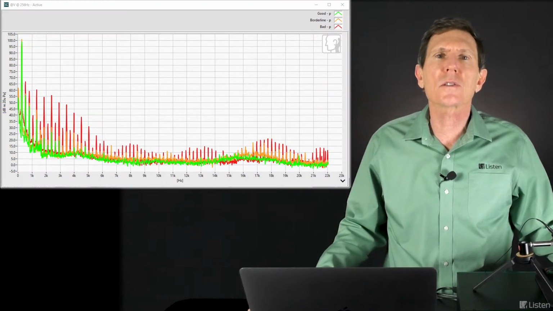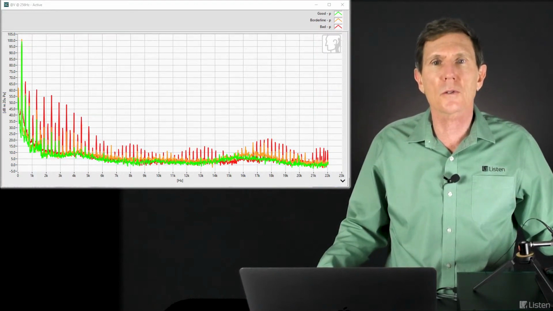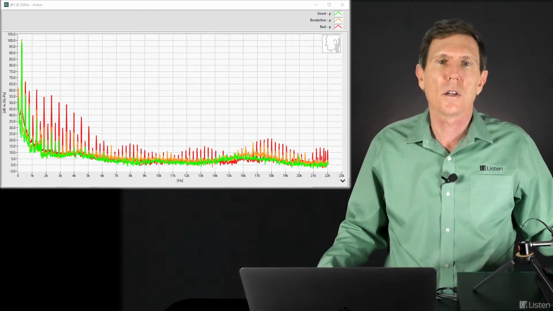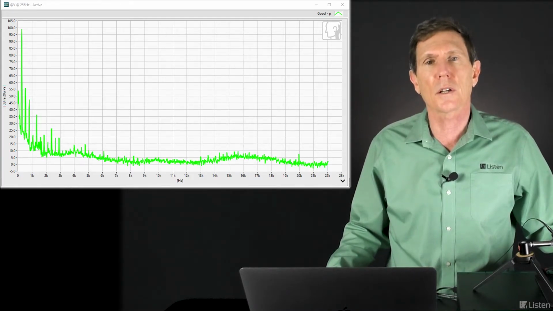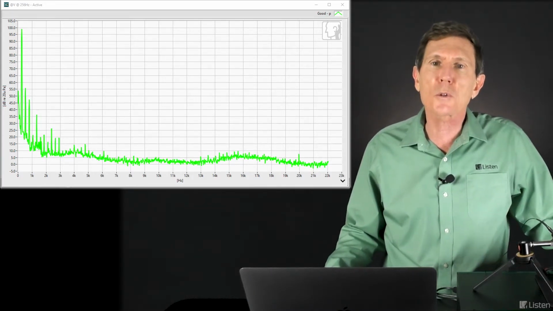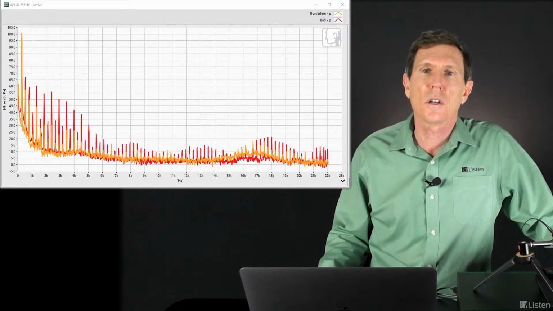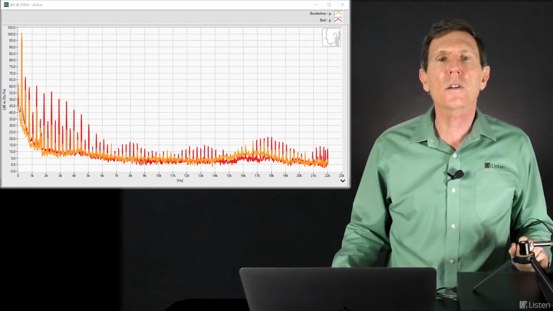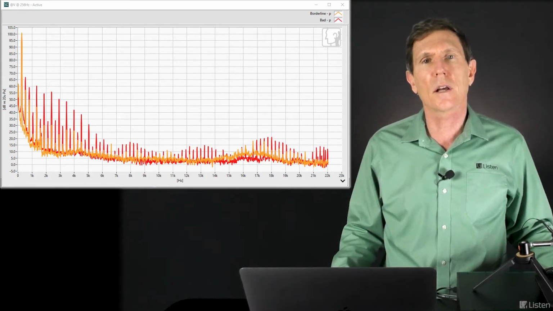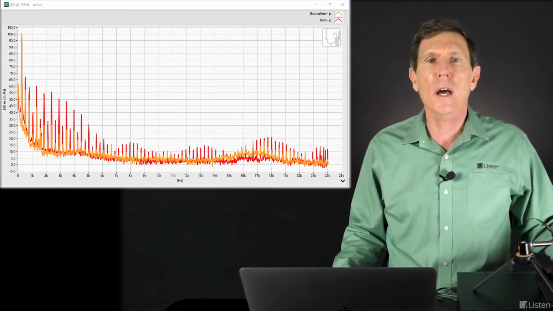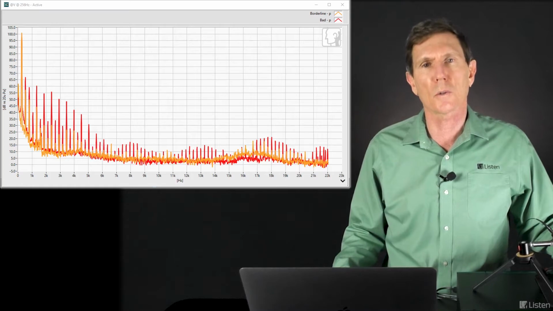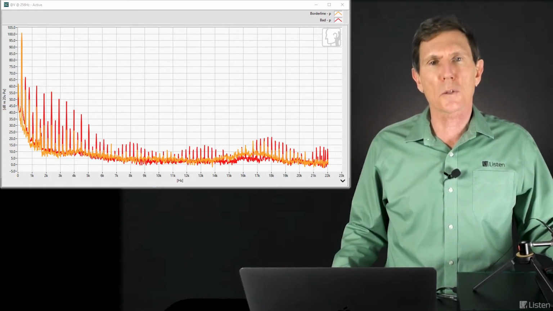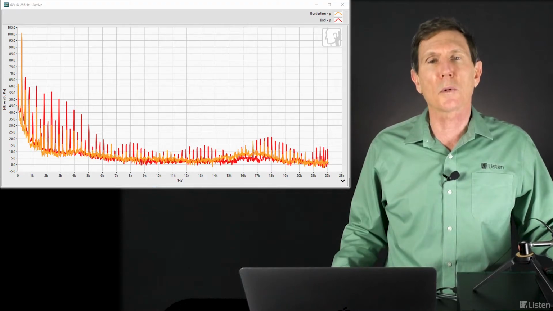Now let's take a look at the distortion spectra. Bear in mind that this is conventional rub buzz, so it shows all harmonics, audible or not. You can clearly see that there are minimal high-order harmonics for the good loudspeaker, the green line, which correlates well with the perceptual measurement, as you would expect. Both the bad and borderline speakers show elevated high-order harmonics, and again, in line with Listen's perceptual algorithm. The bad one, the red line, clearly has more high-order harmonic distortion than the borderline one. At no point does the borderline speaker, the orange line, exhibit more rub and buzz.